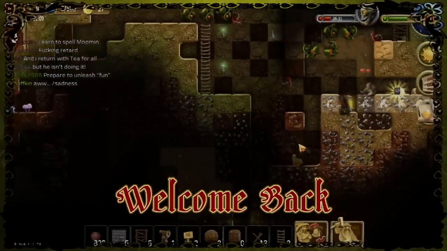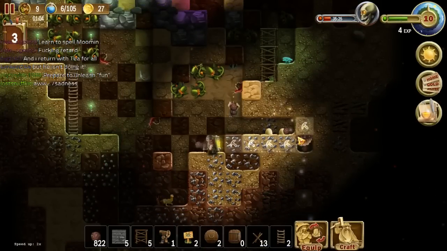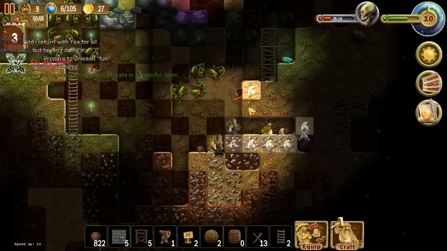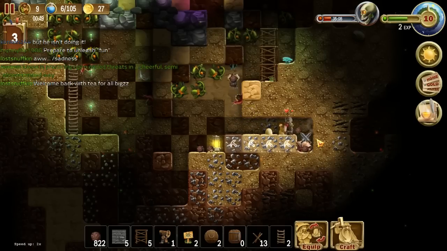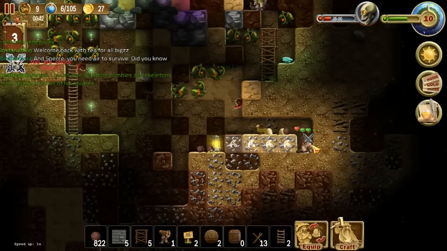Right. How are things going over here? Not actually too bad. I've got another smith book, which is fantastic. Actually, you know what? Don't dig that. Just climb up there. That's actually going to be a bit of a tough fight for you.